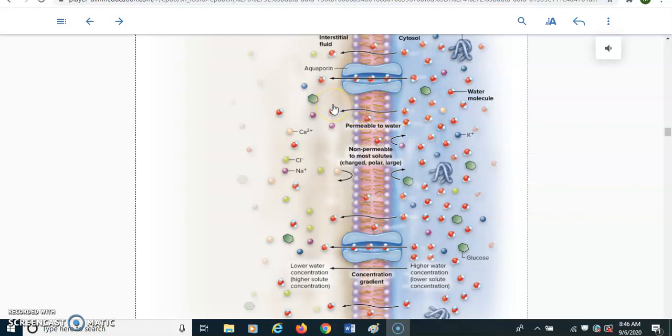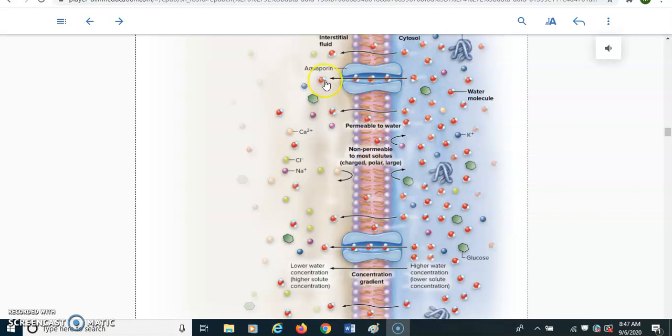And then there is another way that water can cross. This is where there are some unique properties of water. In the plasma membranes, you'll also have some proteins. They call them aquaporins. So aqua means water, porin you can think of as a pore. So there are some proteins, they're showing two of them here, transport proteins that are specifically just allowing water to cross that plasma membrane. And these guys are always open, so if they're present, then water can move through them too, as well as through the phospholipid bilayer.